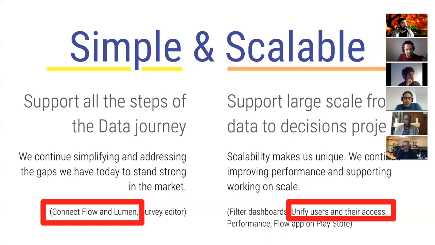And the scalability issue comes because we want, in Lumen mostly... Right now, Lumen is a free-for-all. You get access to Lumen, you get access to everything. And the idea is that if you get access to Lumen, you should just be able to see things that are important, that you are allowed to see. You cannot see everything. And it's more important for big partners, because big partners want to have more control on who can see what. So small partners, probably everybody can see everything is fine. But for big partners, they want to have a little bit more control about who can see what. This is the why.